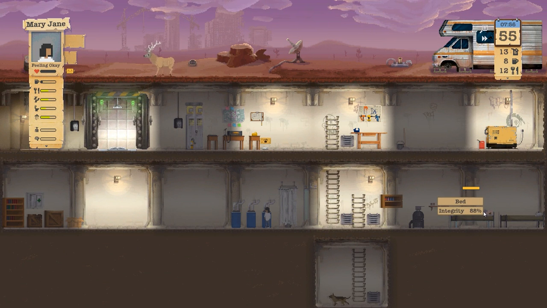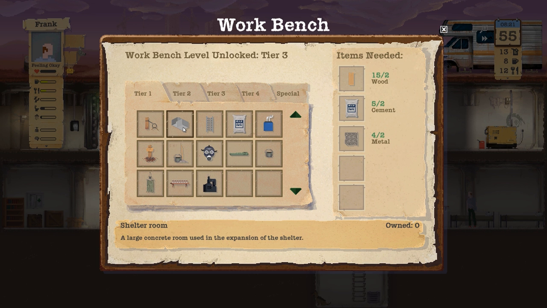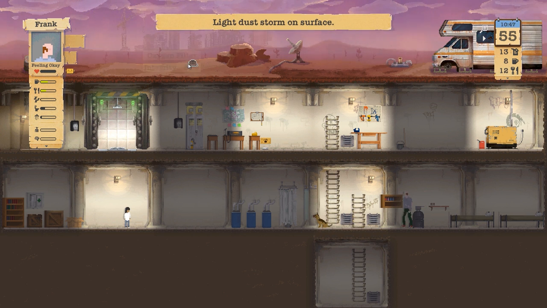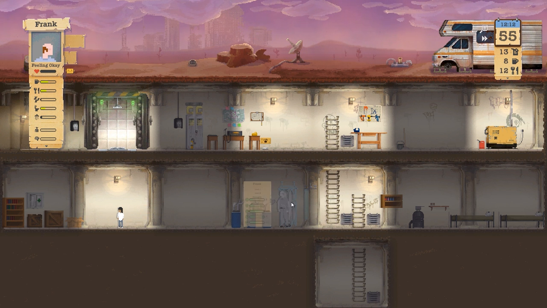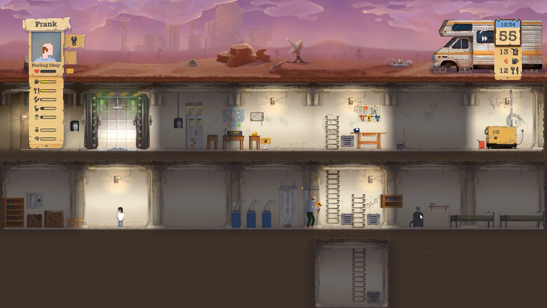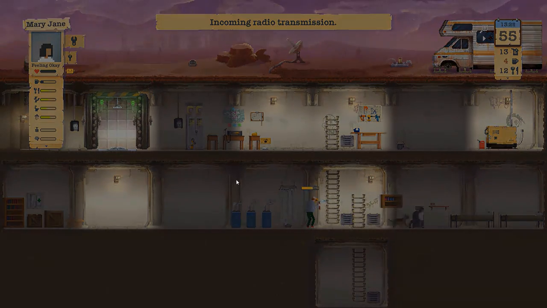Alright, I think when old Frank here wakes up, I'm going to have him dig out another thing down below. Craft item, this thing. So we can do that. Ah, it takes wood. I forgot about that. It takes metal, too. Oh, well. Dust storm on the surface. Could upgrade that. How are things looking here? Open the clipboard. Good shower, stove. All right. Okay, use toilet. How about fixing? Don't use the toilet. You don't need to. Fix. Fix. Fix. Talk. Approach strangers.